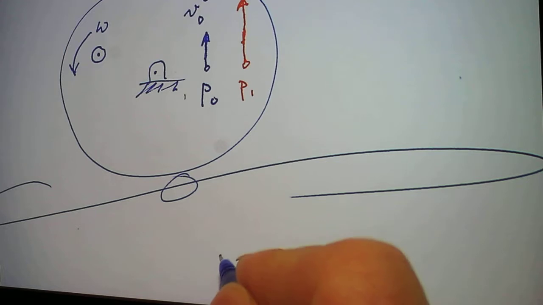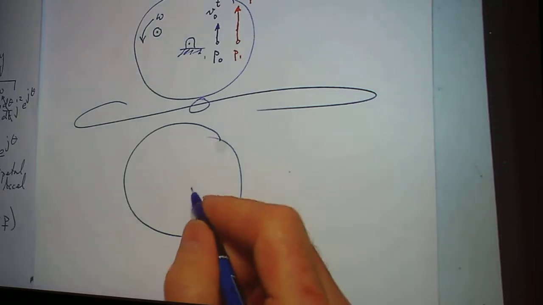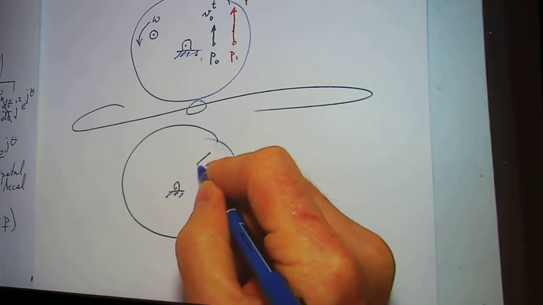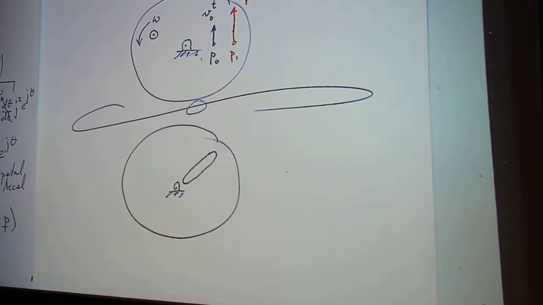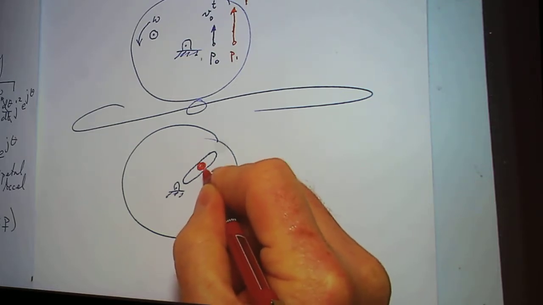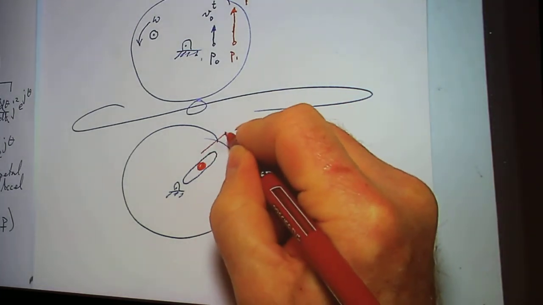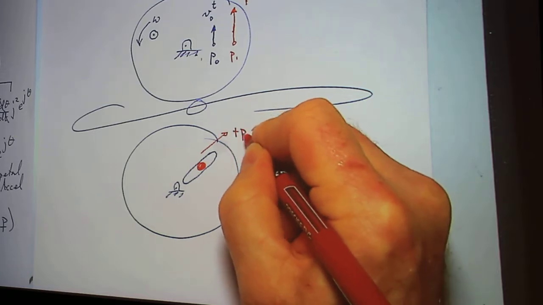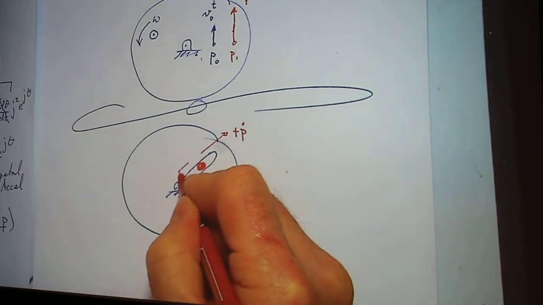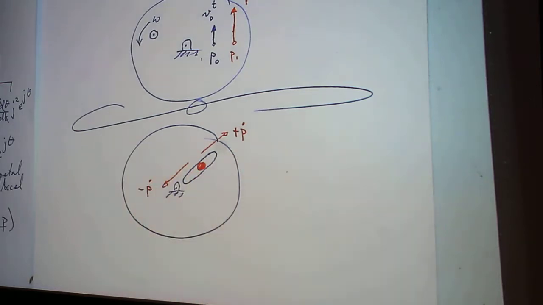So if I have this disk here, and I have a slot, and I have this puck here, or this ball bearing or whatever, in the slot. If it's moving this way, that's a positive slip velocity. If it's moving this way towards the center, that's a negative slip velocity. All right?